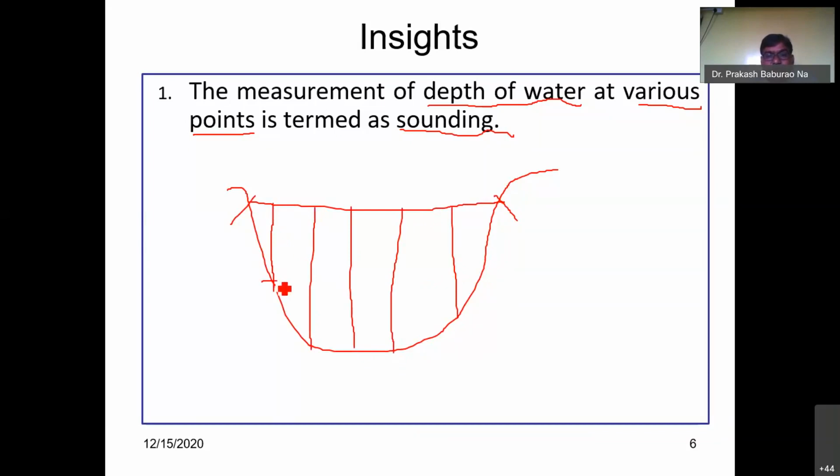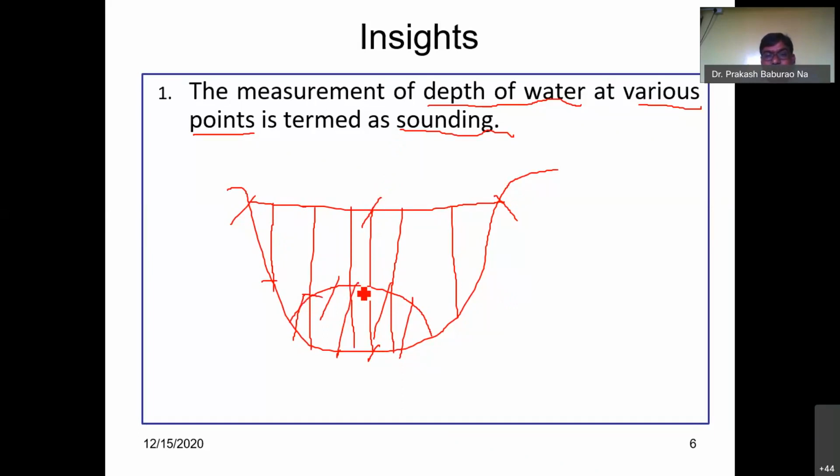So what would be the depth of the water available nearer to this bank of the river, at the mid sections? As you know, the velocity of the river is always the maximum exactly at the mid section, and the velocity goes on reducing toward the extreme ends of the river. And suppose, for example, there is a sandbar available here, then definitely you are getting the information about the depth of the water. So it has the lesser depth.